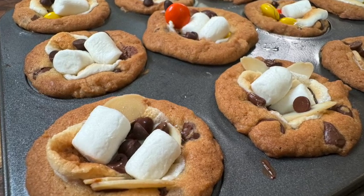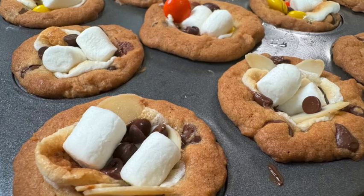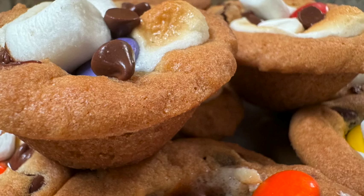Now if you make this recipe, it will be happy eating. So go make some and let me know how they turned out for you.